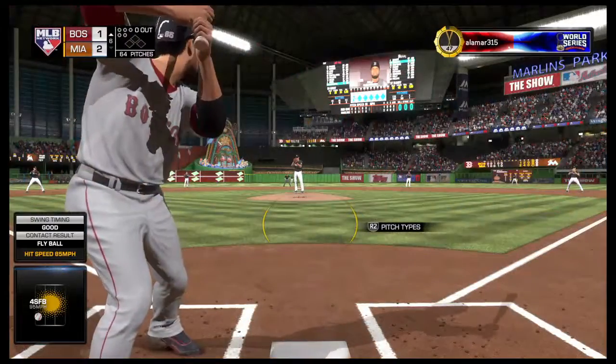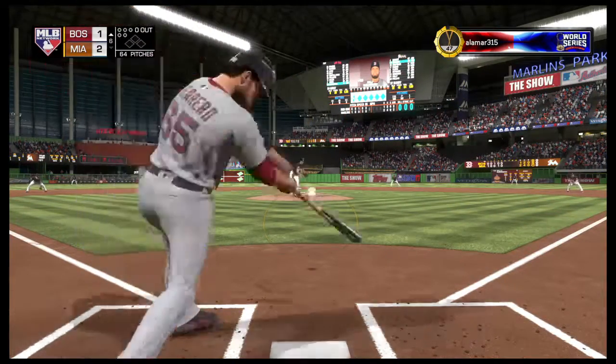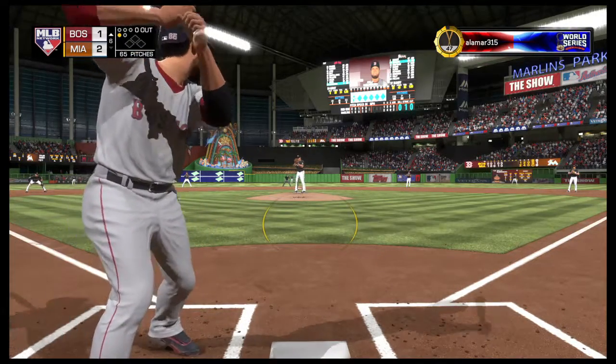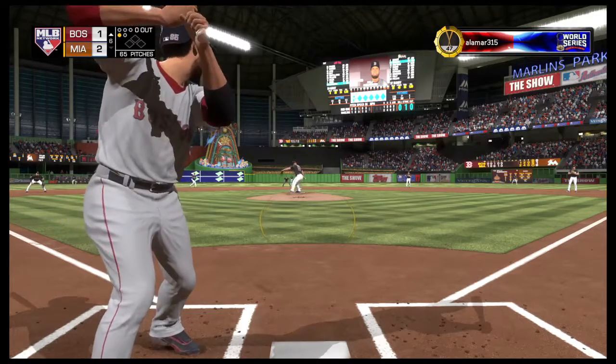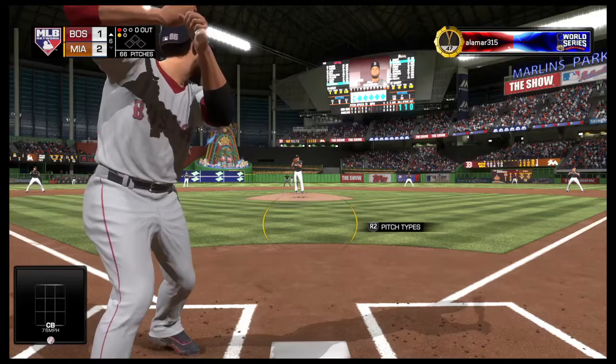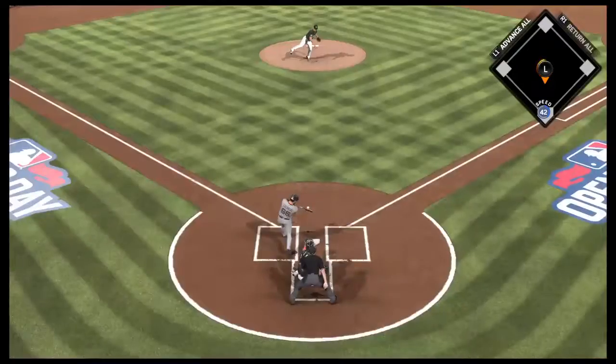Digging in for his second at-bat, Willie Guerrero. He'll try and get things started as we begin inning number 6. Well, he's having a good amount of success here, Dan, even though he hasn't really gotten a ton of swings and misses. Yeah, but for him, Matt, he's more of a pitch-to-contact kind of guy, and obviously it's working so far, and the way he pitches, it really keeps his pitch count down.